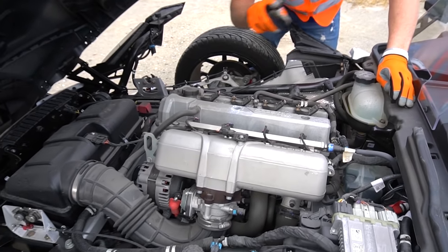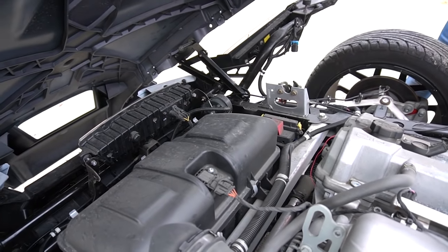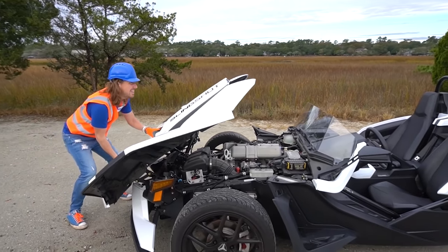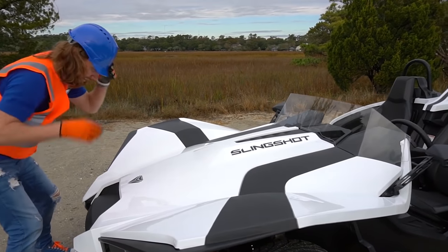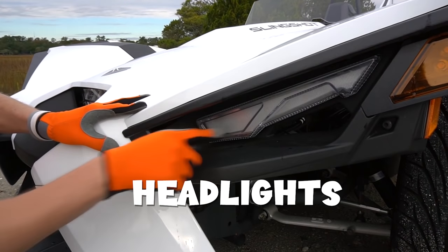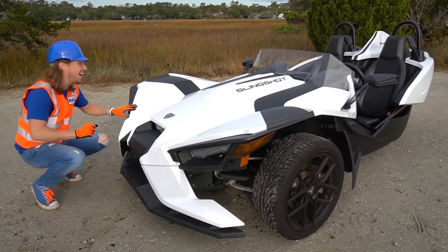Oh, man. And look, that right there, that's the headlight. We'll see that in just a second. Let's close the hood. Wow. Isn't that awesome? Let's get back on here. There it goes. And look, like I said, here's the headlight. This one right there, and there's another one right there. Isn't that cool?